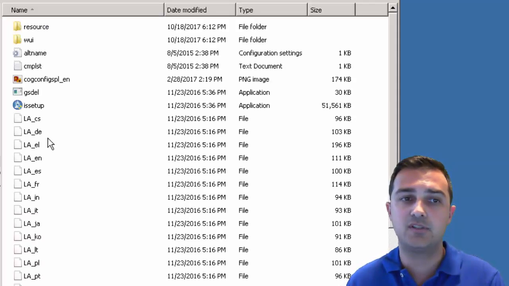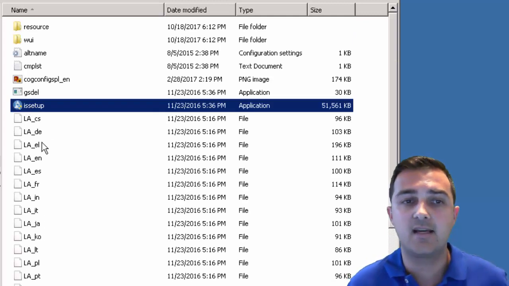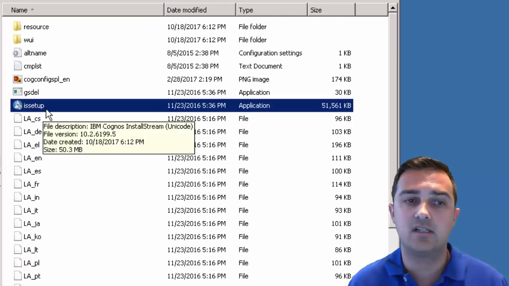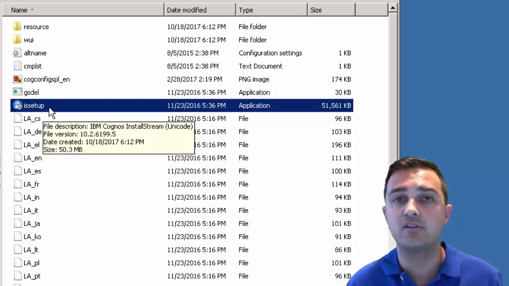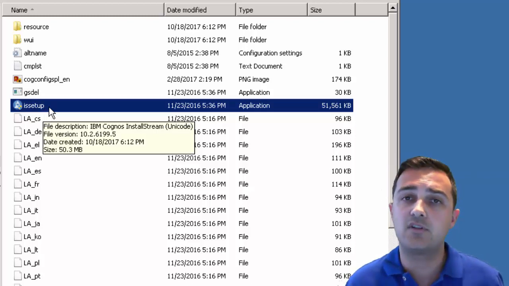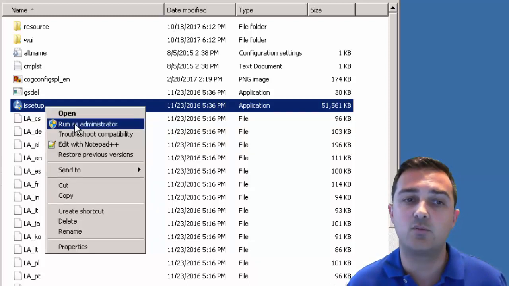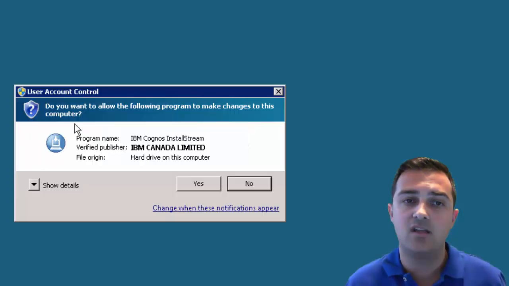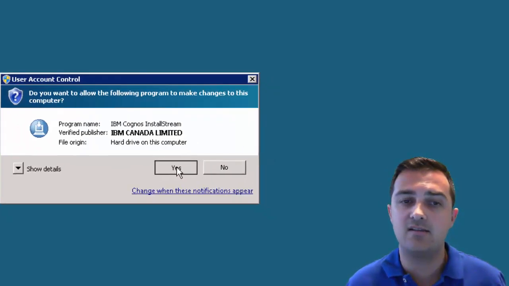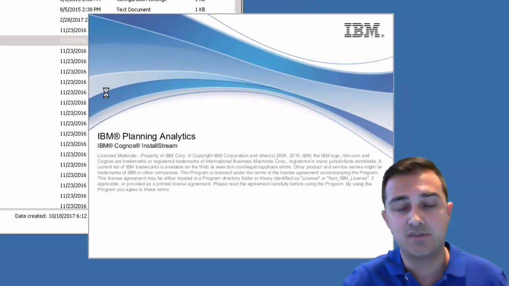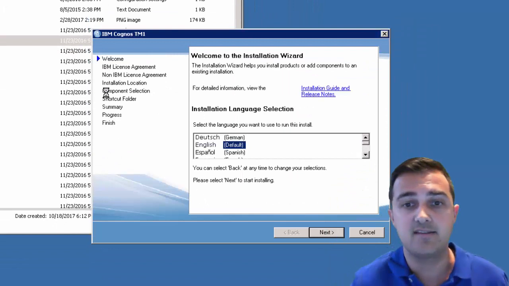As we go into it, you'll notice this WinX 64-bit folder. We go into that folder and we want to find the IS setup. Now, a really common challenge here is where folks tend to just run this as their current user. They can run into challenges with some security environments. When you find this file, you need to right-click on it and say Run as Administrator. You'll get a prompt saying, is this really okay? You can click Yes.